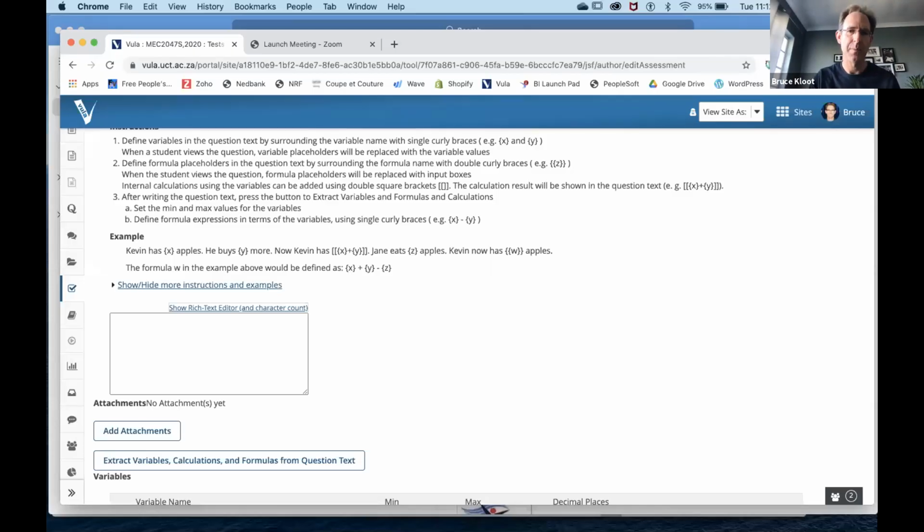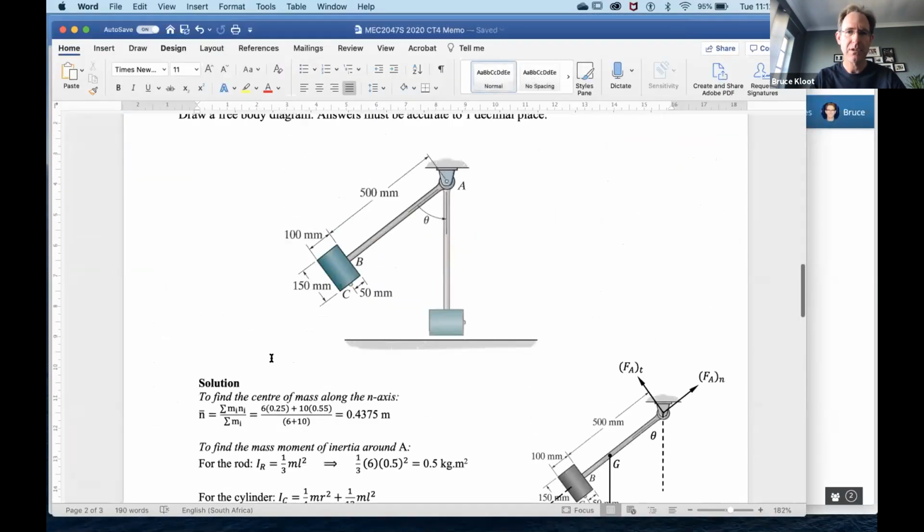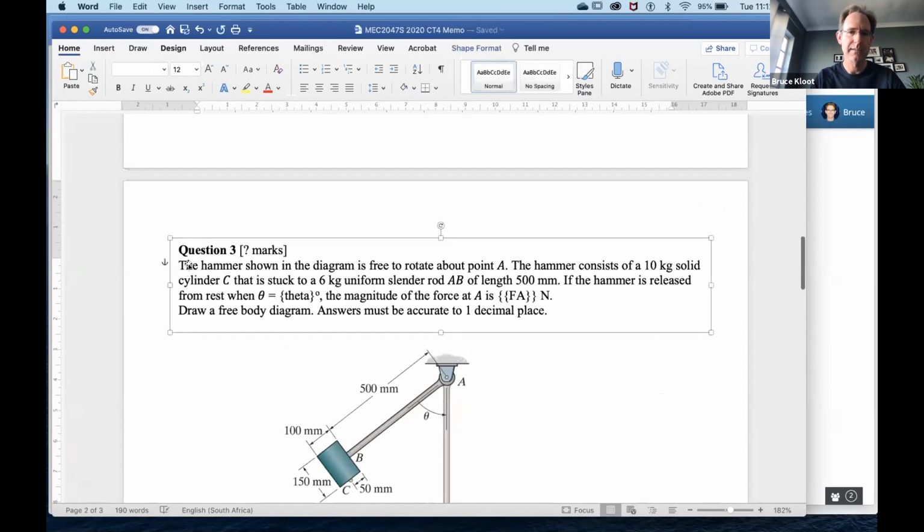before, and then just copy it across here, because if you just start from here, and especially when it comes to the answer, it gets really complicated. So I'm going to just pull across some text from a question, which looks like this. And here's the question.